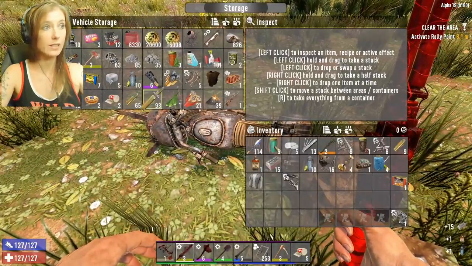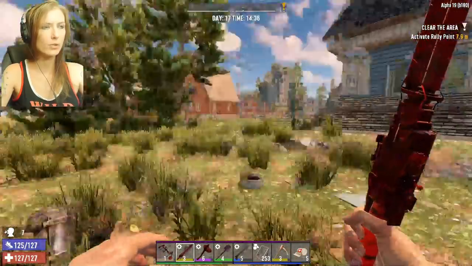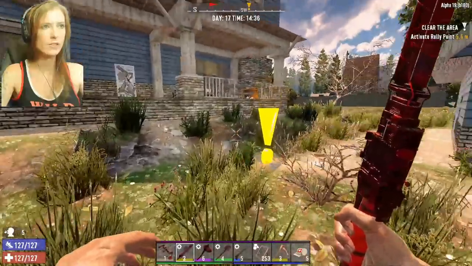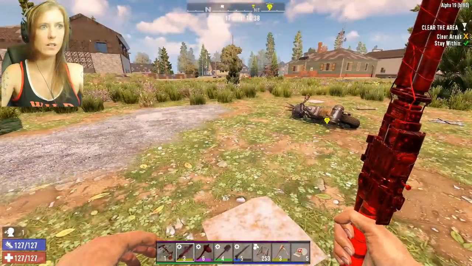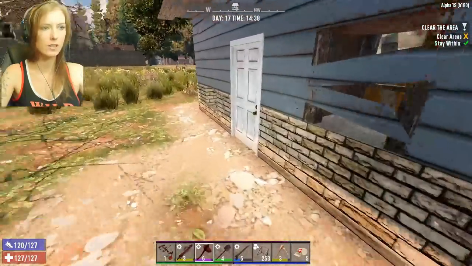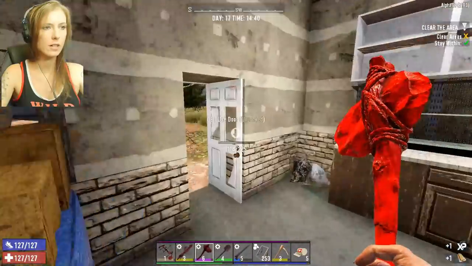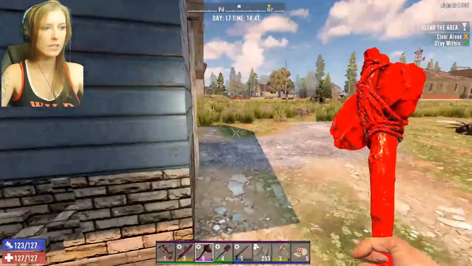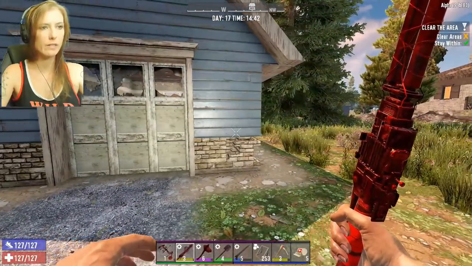Okay, so now that that's done. That's worth 96. You know, I'm not going that far to a trader. It's just like right over there, so sure. All right, level 2, I am clearing the area. Gotcha. Did it again. There is somebody outside. Is there another Karen? Are we playing Ring Around the Rosies?